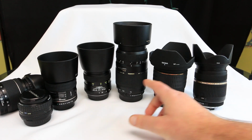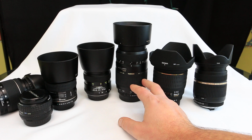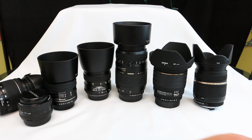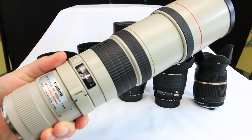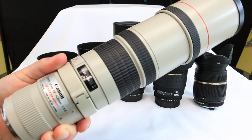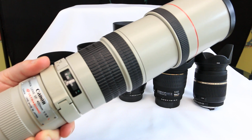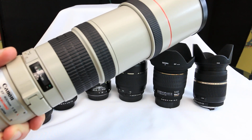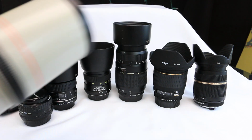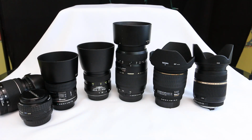You might be wondering why I don't have a better telephoto zoom on here. Well, I'm kind of debating because Canon has an excellent one, and I use Canon's lenses quite a bit, but this Canon lens can't be beat. It's the Canon 400mm prime f5.6 L series. I use this quite a bit, and this lens can be purchased for about $800 used. So I use this all the time for my wildlife deer shots and stuff like that.